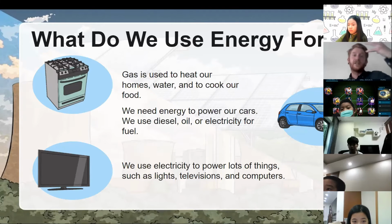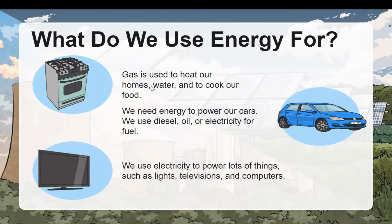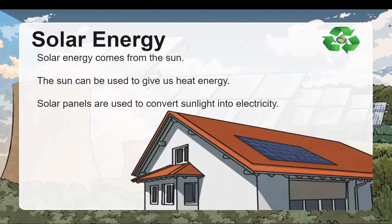And we've looked at the idea of non-renewable resources. We rely on energy. We rely on power. Without power, without electricity, we will not be able to do all these things. We need to find new ways to do it, because non-renewable means it's going to disappear at some point. When it's all gone, it's gone, and we can't use these things. So there's lots and lots of renewable types of energy.